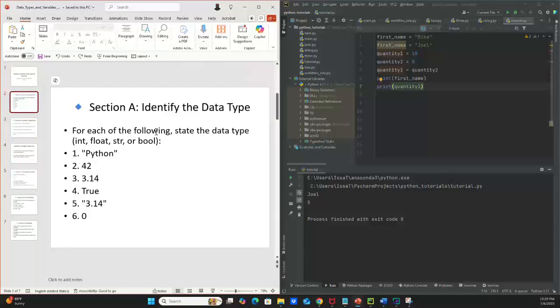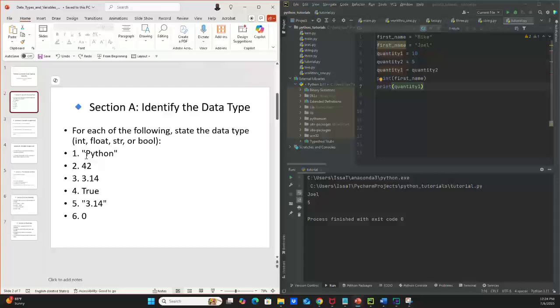This particular video, we actually divided into 3 sections: identifying data type, variable assignment, and assigning variables. So here now I want us to do a walkthrough and see what the answer is going to be. We didn't talk about the booleans, so you don't need to worry about that.